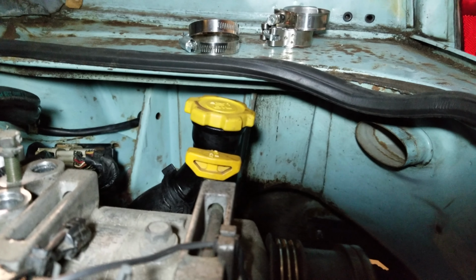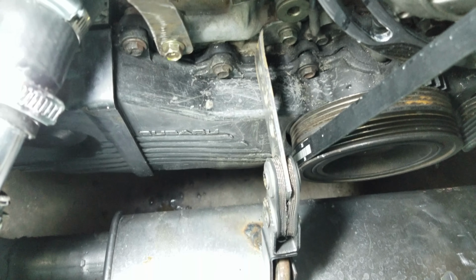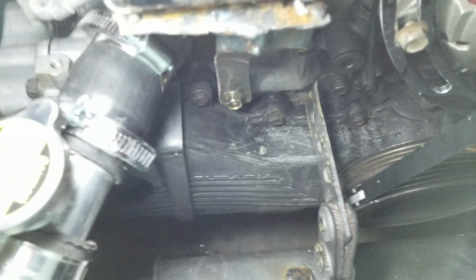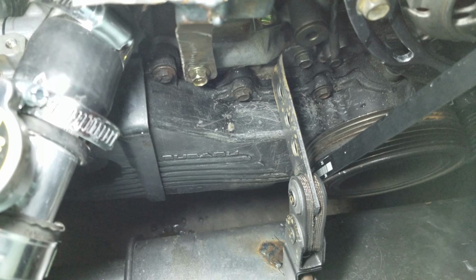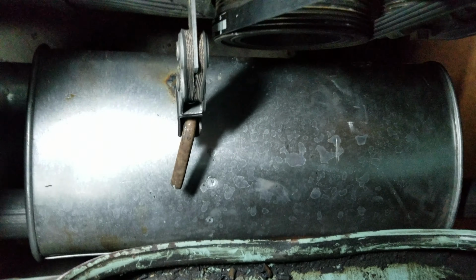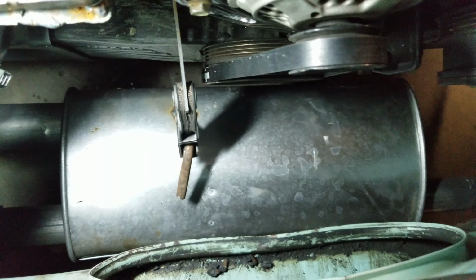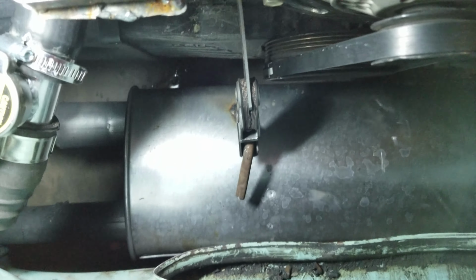As you can see, everything else sits just barely below the exhaust. That's the next thing. I'll try to do better at some point to get a view, but that was just a little hanger that I mounted to one of those bosses down there where the power steering pump would have originally mounted, I guess. Brought it out, welded it to this muffler. This is just a Walker 18104, I believe.